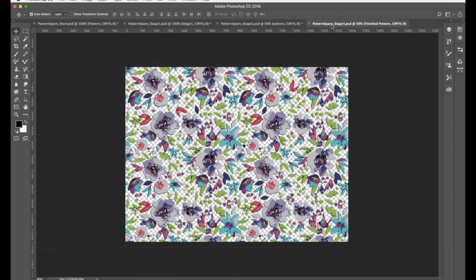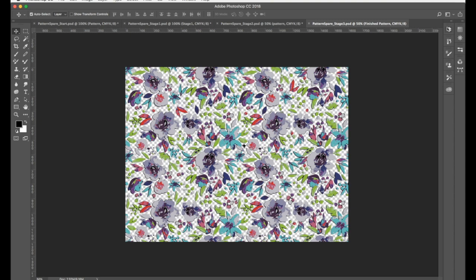You can see my stage 3 document has just got some more bits in it that I've stolen. And so looking at that tile, yes, there are repeating elements because we've taken our original tile and offset it, but it's about the bits in the middle that look obvious when you're tiling it. Once that's done, you're ready to actually define your pattern tile. And that's a very simple step.